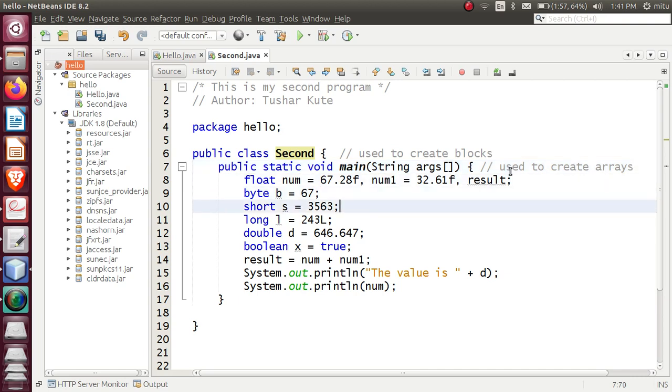And the round bracket, that is parenthesis, you can see here. They are used to call or create functions, methods, sorry, functions and methods are almost the same, but we call them methods here. So they are used to create or call the methods. That's the meaning of round brackets.